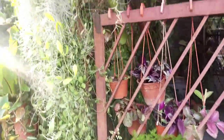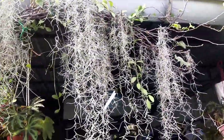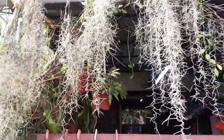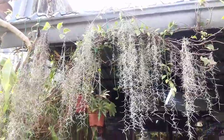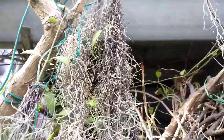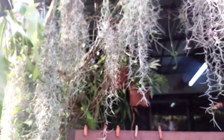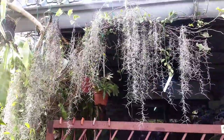Forgot to mention to you, I've not reset all my Spanish moss here, but they are looking good because they are getting a clear sun. Earlier it was actually the Rangoon creeper vine that had been giving a horrible, overly heavy shade. You can see over here it is badly burnt, dried up because of lack of sunlight. So in a way, it's sort of like my house entrance and they seem to love it.